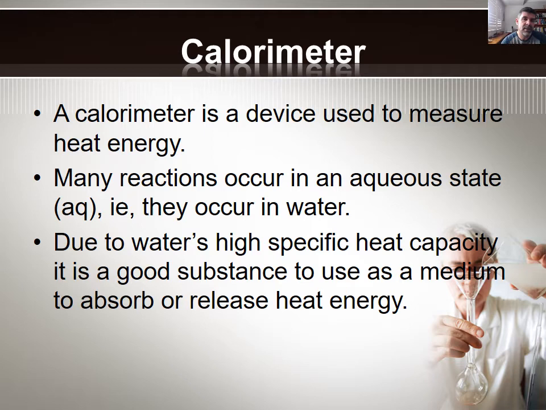In the last video we started to look at the specific heat capacity of water and make a comparison with a few other substances. Now, how do we do that? How do we calculate the amount of energy required to heat 1 gram of water up by 1 degree? Well, we use a calorimeter as a device which allows us to measure heat energy. And then we can make comparisons on the basis of dissolving substances in water or of carrying out certain types of chemical reactions in order to make comparisons about their specific heat capacity and what sort of energy is released in each of these processes.